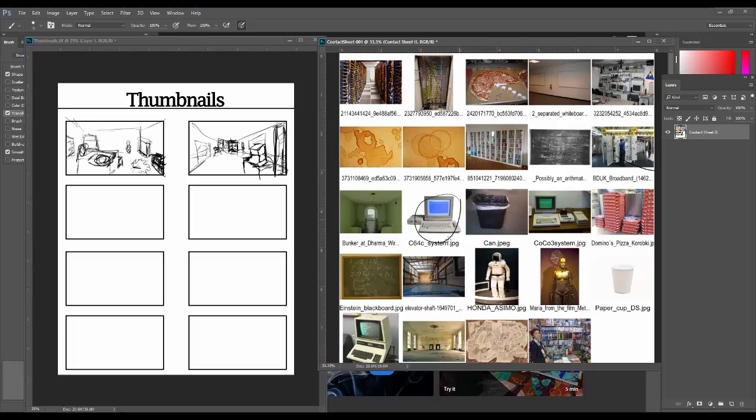Or I may find that I don't like this computer or this one or that one, and I go out and find more images of computers or more images of desks. So feel free to add more images to this. But in the end, you will be using at least 10 total different images to create your imagery. Okay, so that's where we're going to be at with this one.